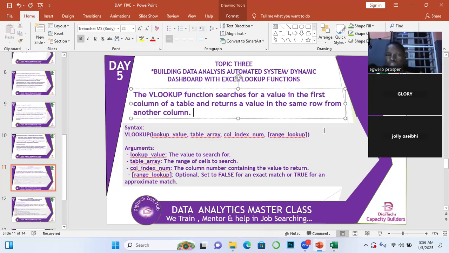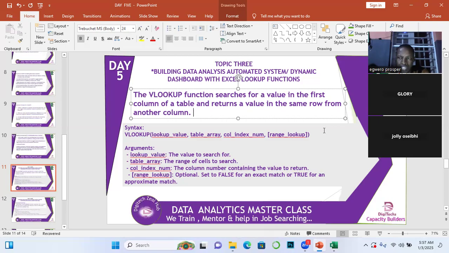Now, for us to achieve this dashboard, we need two different functions. We need what we call data validation, which is not here, but it's not the main one. That is the reason why I did not capture it. It's actually optional. The data validation will help us to restrict a cell from receiving all kinds of values. So we are saying that this cell, only this type of value must be inputted here.